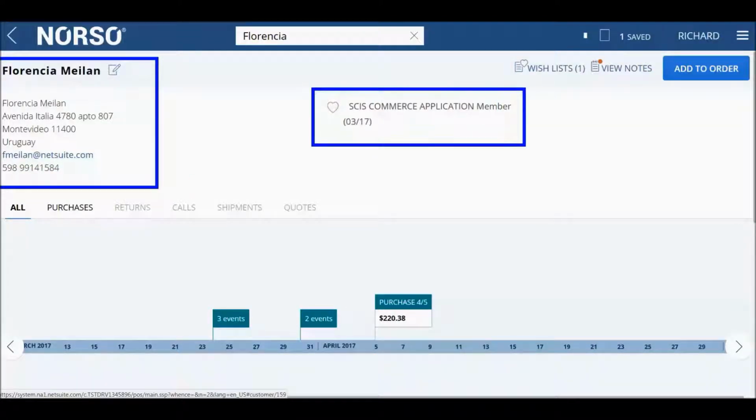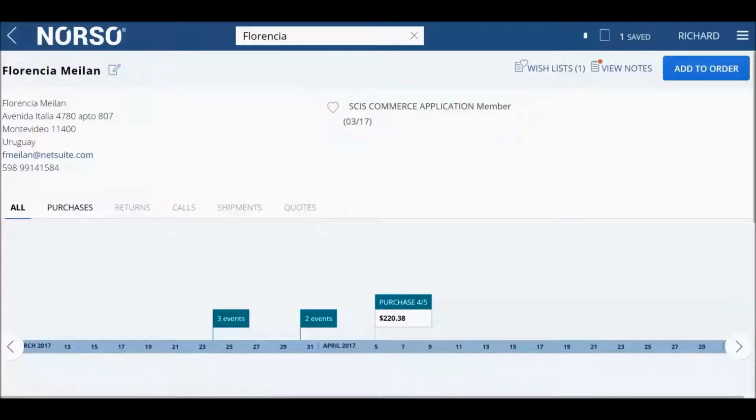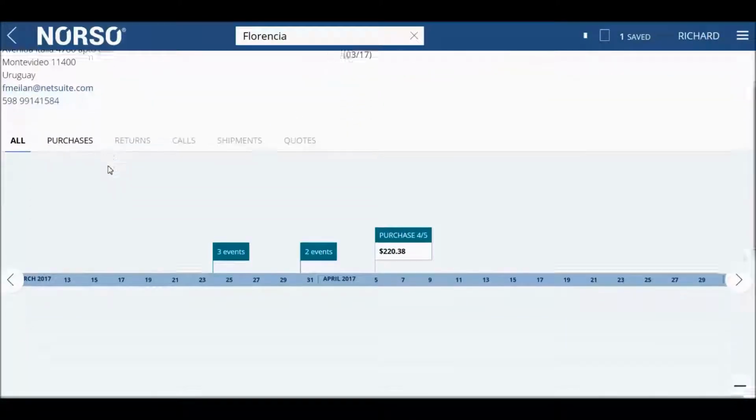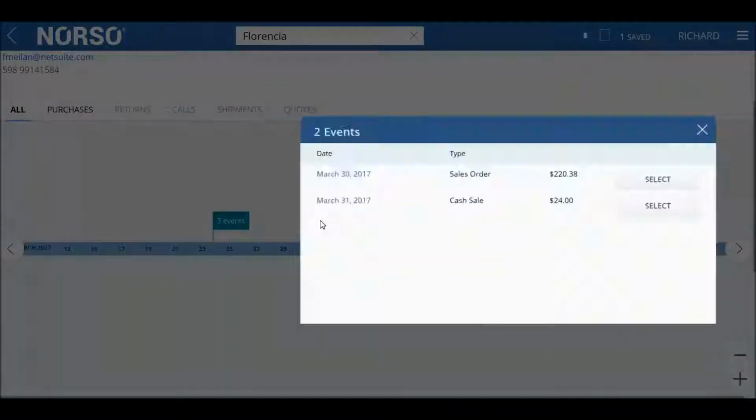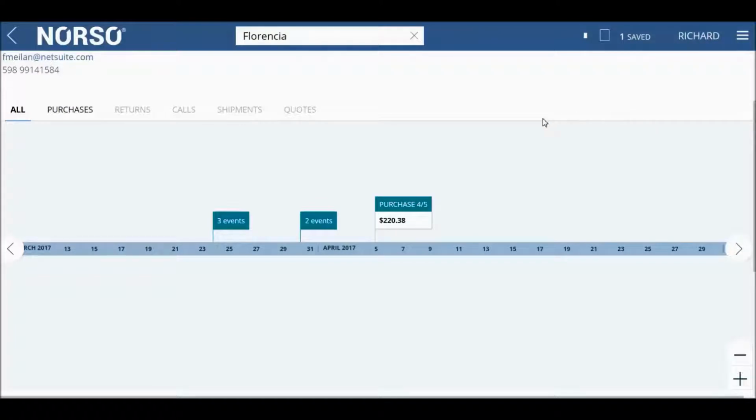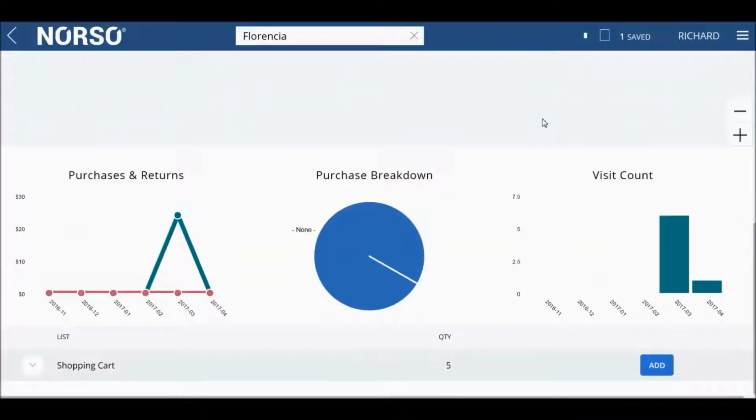And now that we brought up the customer information, we have a lot more information about who this customer is, what their loyalty level is, as opposed to just any old customer. We now know exactly who this customer is and their engagement with our brand. We can look at past orders. Maybe they want to return something and don't have a receipt. Well, luckily we're sitting on all that information. And then we have even more insight.